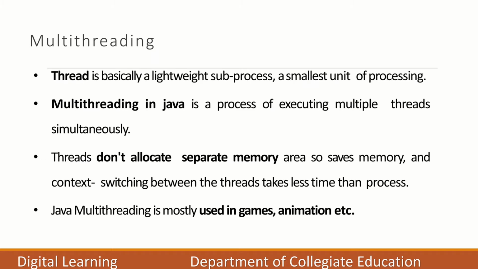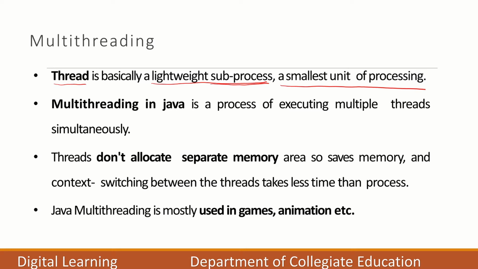Multi-threading. Yes, there is a word called thread in this. Thread is basically a lightweight sub-process, or we can say it is the smallest unit of processing. So your process, as we have studied in operating systems, what is a process? Process is a program in execution. We create that process as a sub-process, and we call it a thread. So it is a lightweight process or a lightweight sub-process.